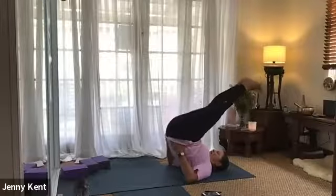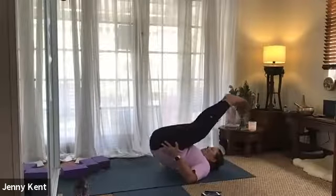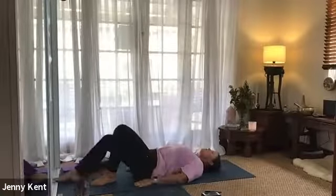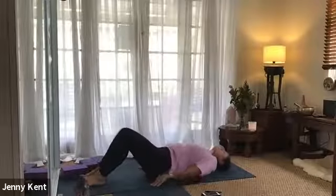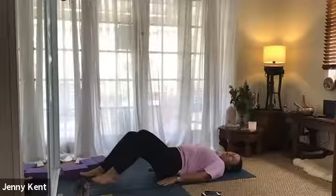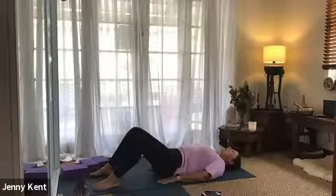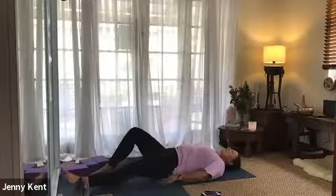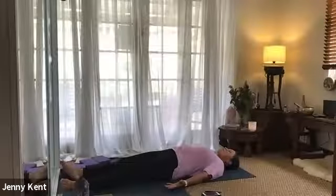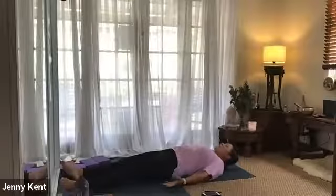And on your next inhalation, gently lowering your body back down to the mat, coming into a comfortable position for Savasana. So you might like to put a bolster or a support under your knees. You can have your legs bent if you like to support your lower back, or your legs down flat, palms facing up. You might like to put a blanket over yourself or an eye pillow. Getting nice and comfortable in that position.